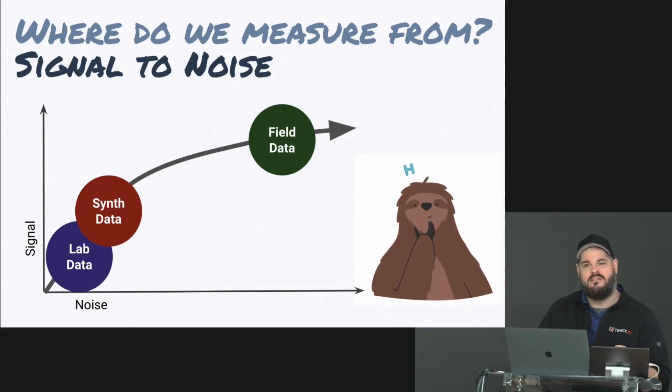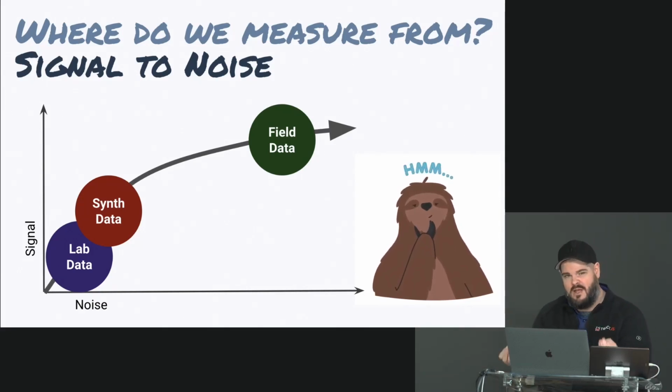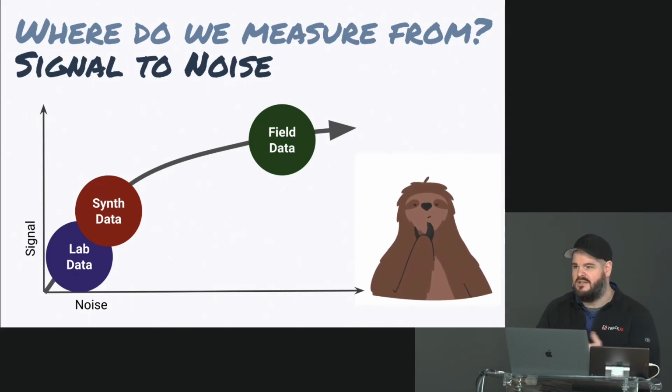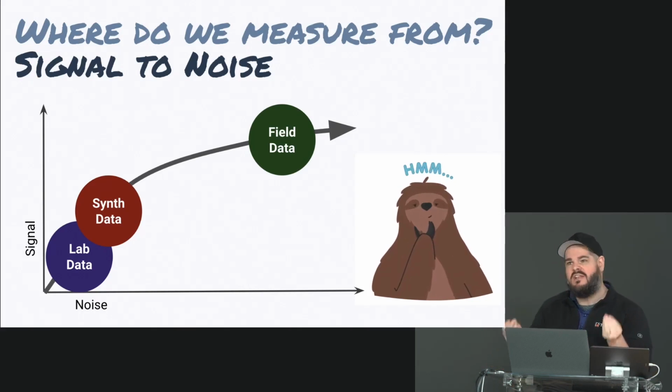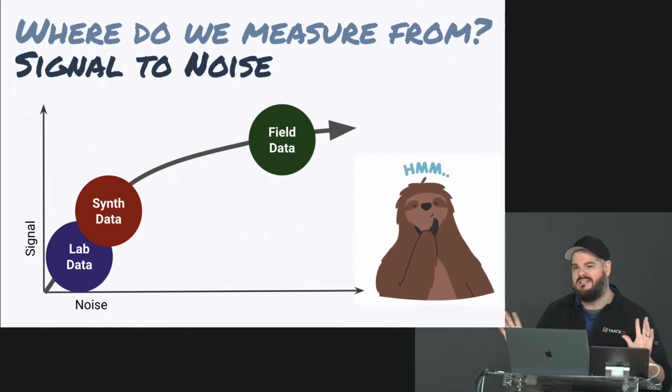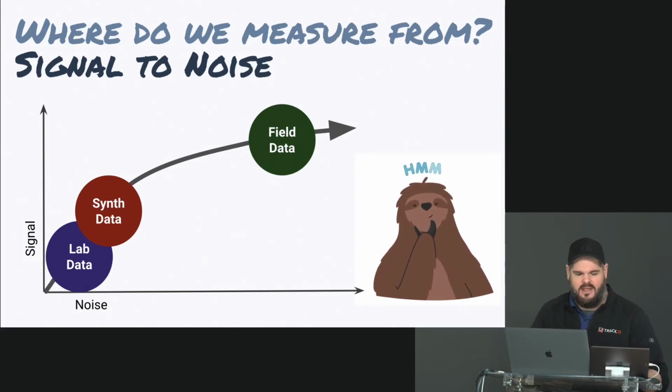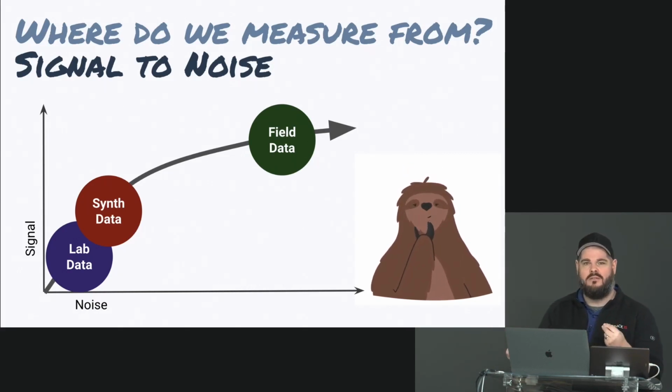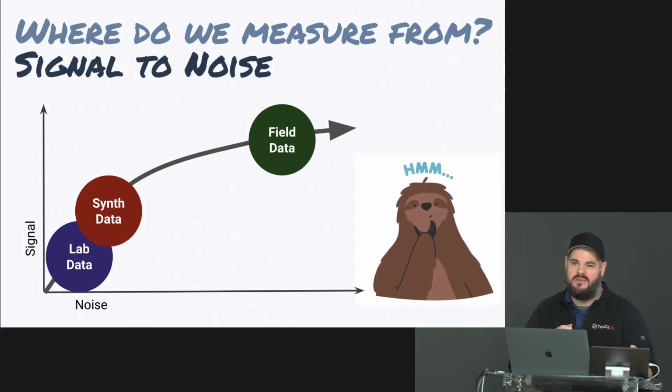Field data has considerably more signal because it is what real users, the real people that you care about, that data can come back to you. But as I said, there's a lot of noise in it as well. There's a lot of people who will visit your site. There's a lot of bots that will visit your site that will send you data that does not matter and that you don't care about and that you wish wasn't in your data that you have to sift through. And so there's a trade-off here between how much noise you want to deal with, how much confidence you need in your data.